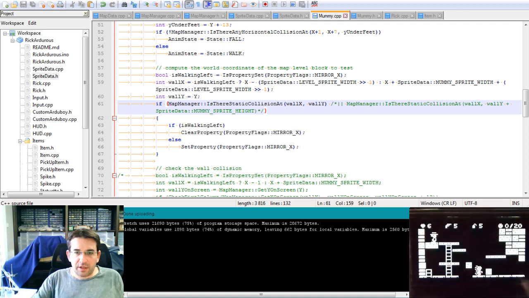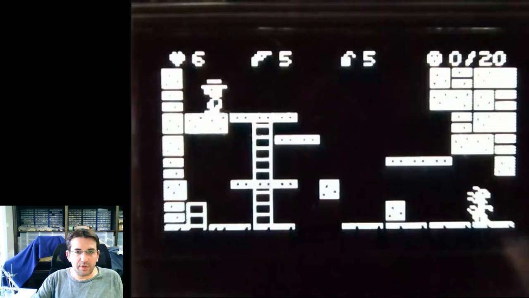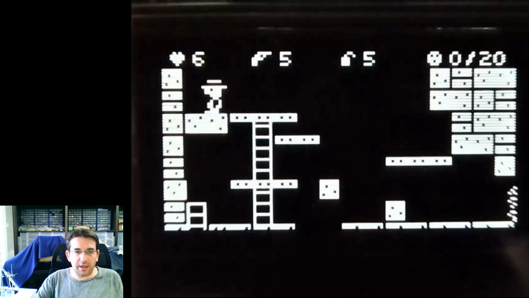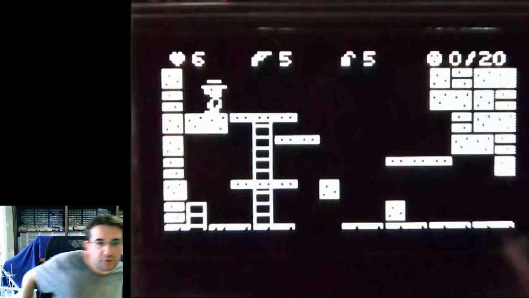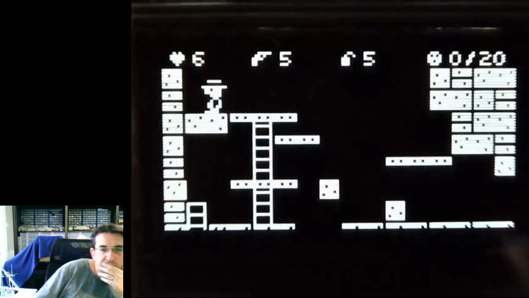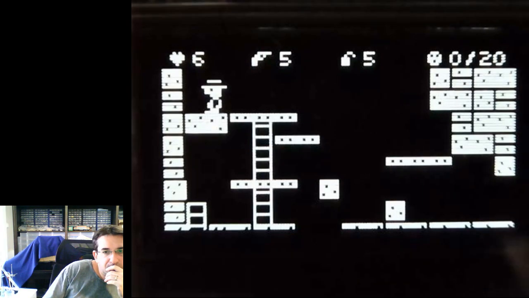Okay, now I'm going through. Oh, and now I'm hitting it. Yes, because I hit the top one, but not the bottom one. So x plus 4.